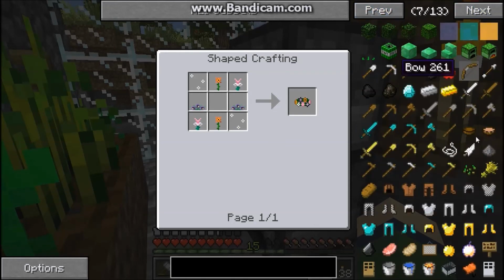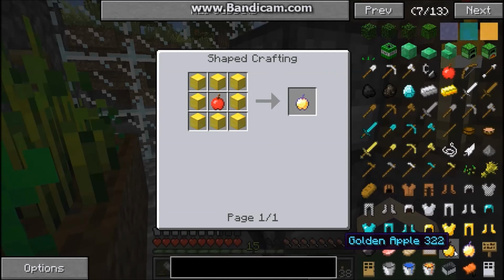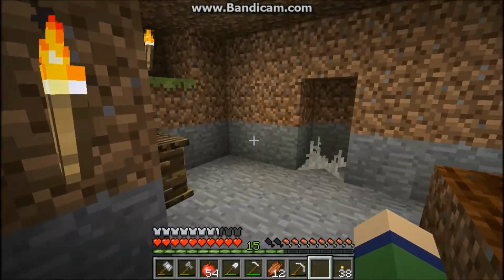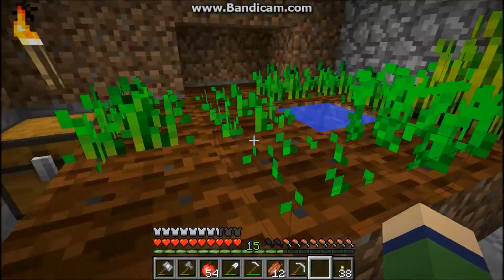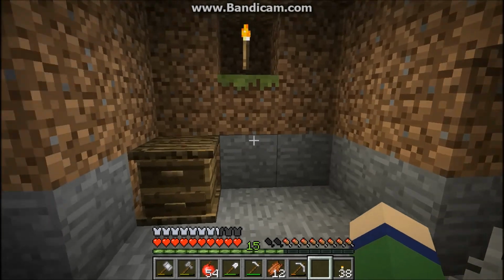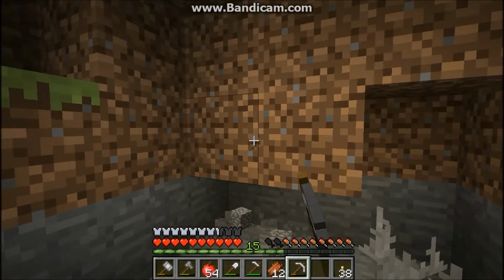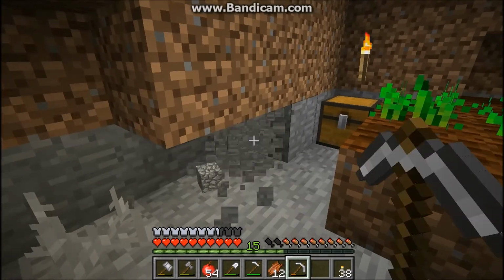I don't know. How do I get a golden apple again? Alright, golden apple is blocks, and it's just... I want to make something. Let's see, what should we do? Should we make, like, a little table or something? We need more room still. Which is surprising. So, I guess that's gonna be it for this episode.